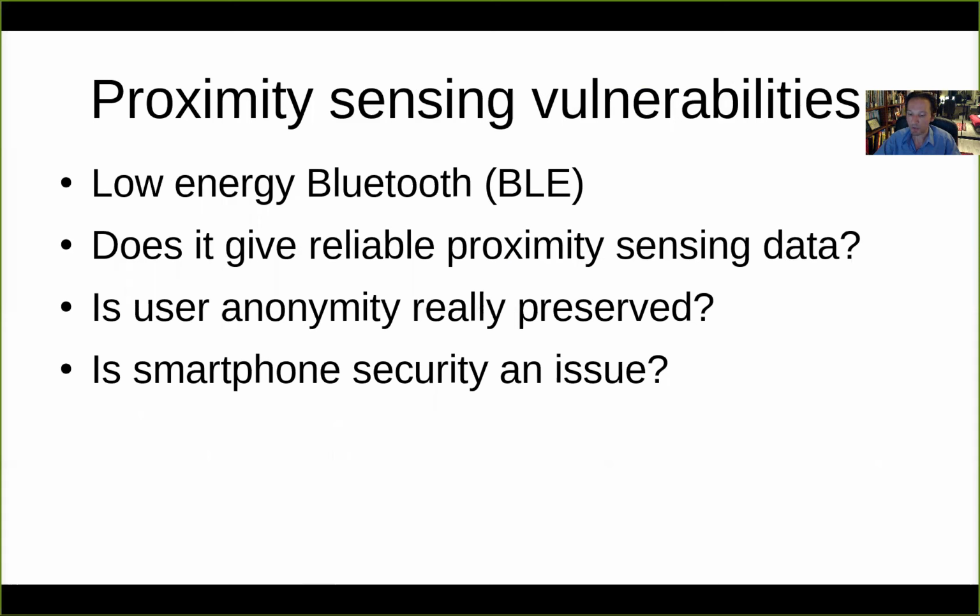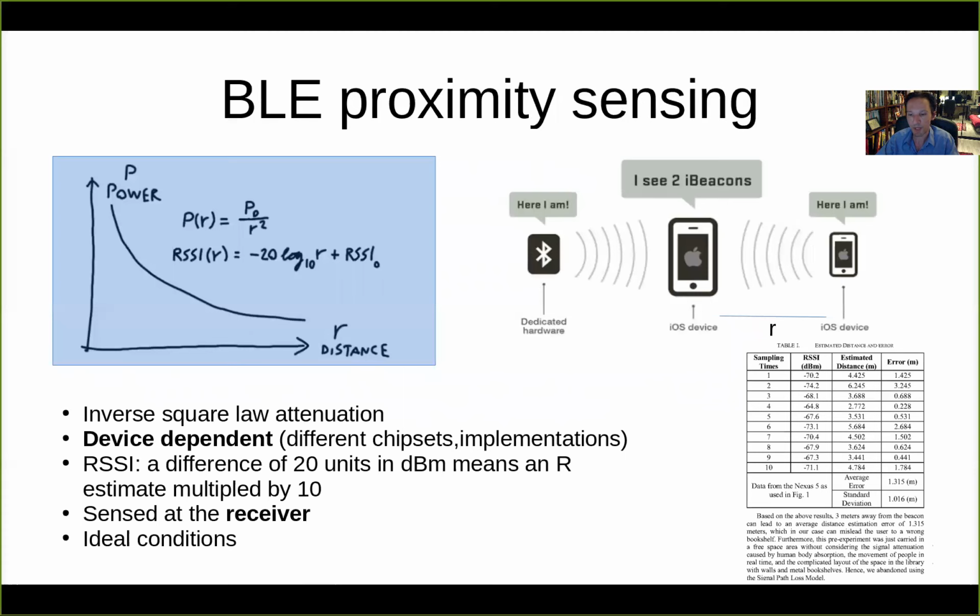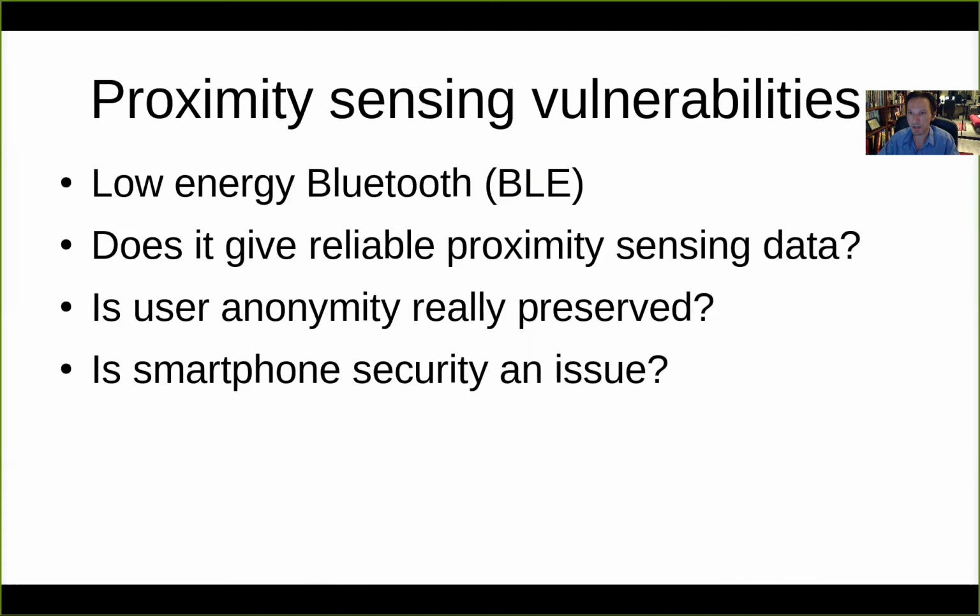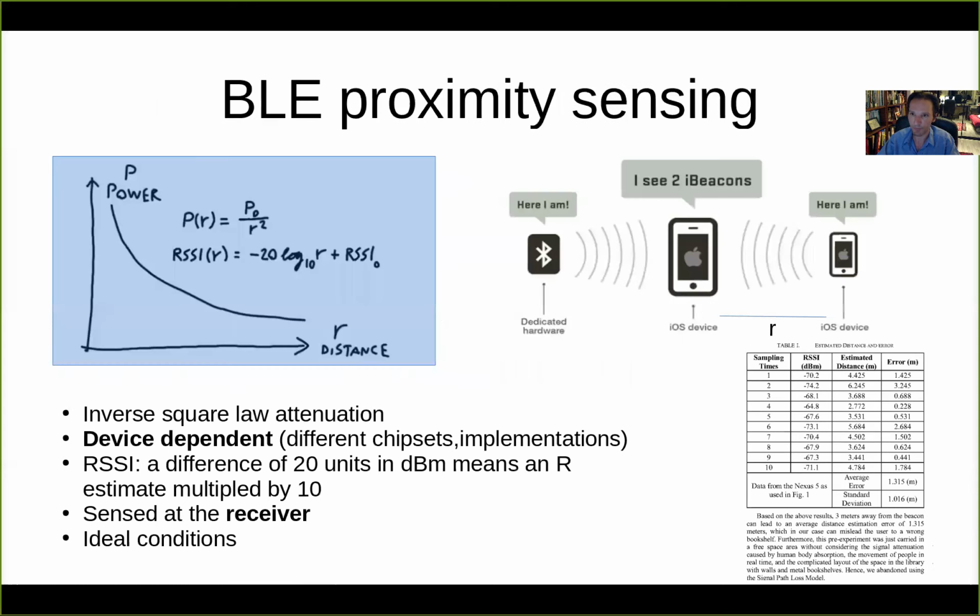So I'll start now with the main part of the talk. This was a small introduction, and let's take a look at the low energy variant of Bluetooth called Bluetooth Low Energy, or BLE. Bravo Lima Echo. The Bluetooth specification is a very large and complex one, but we'll see how the use of technology, the slide here, presents certain challenges for the accuracy, anonymity, and device security.